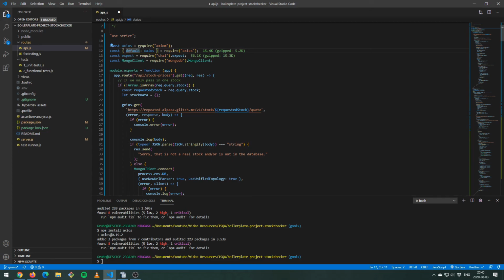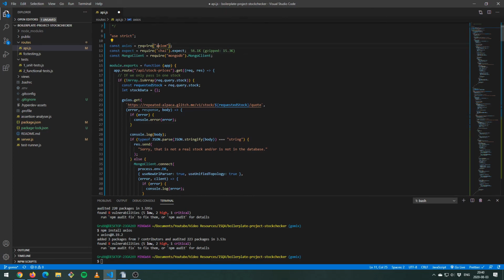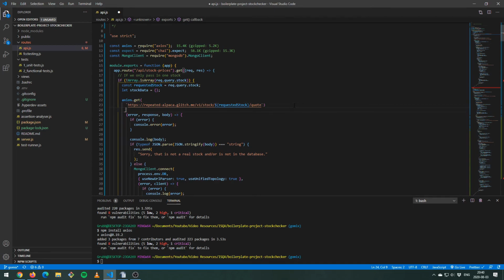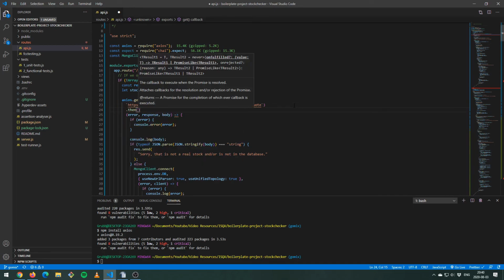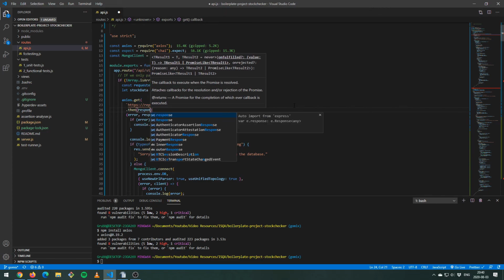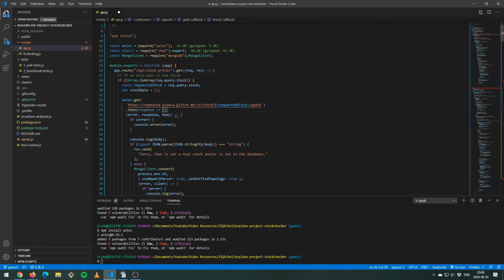That's not right. It should be Axios and not Axiom. And here as well. Axios.get here is a promise though, so we can't have this comma here. This actually ends there. And then we can go for a .then here instead. And here we can have response.